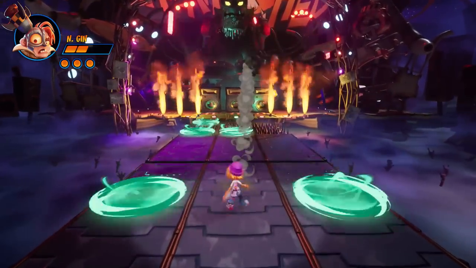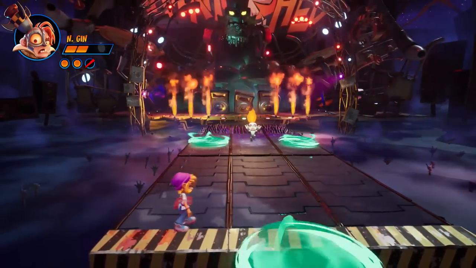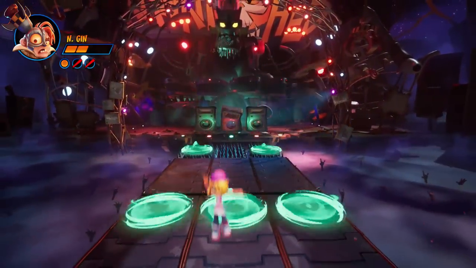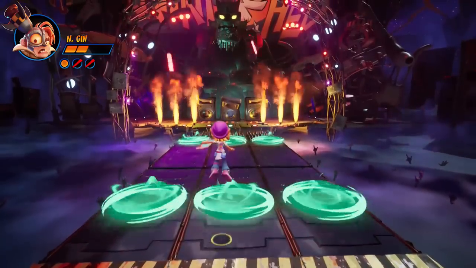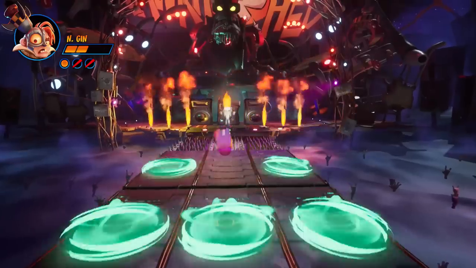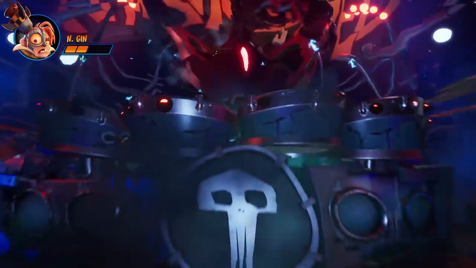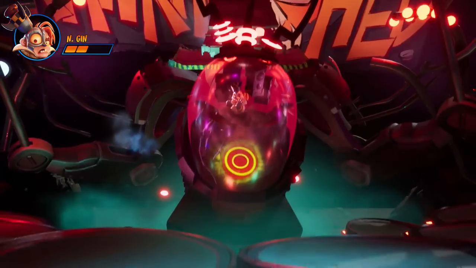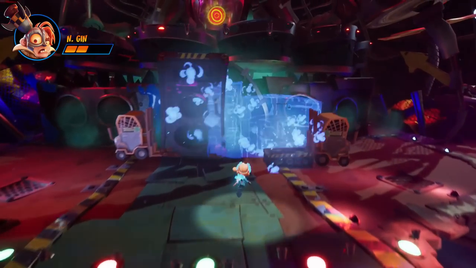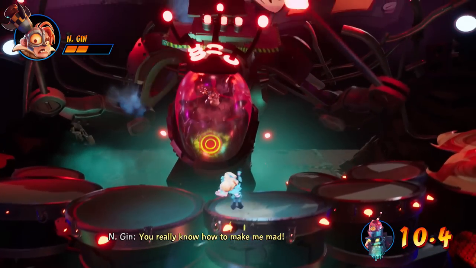Duck under that, slide attack you. There's our first hit on him. All right, boom. Really good. Oh no, ooh. We got it, we got it. Awesome, gotcha. Okay, second to last hit. Here we go. We're gonna have to pick up the mask again. Whoa, this one's tricky. Yep, got it.